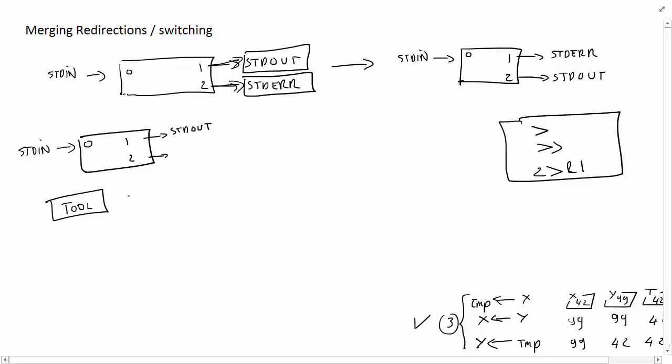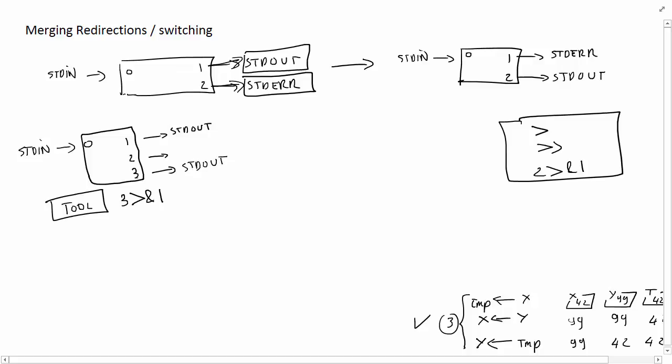So what I'm going to do here is I'm going to try to save this STDOUT. To do so, I need another file descriptor, so I'm going to take number 3. How do I tell that on file descriptor number 3, I want whatever is pointed at by file descriptor number 1? We know the notation for that. We have been using it a bunch of times already. It's that notation. And now you see that this is equivalent to saving whatever is pointed to by file descriptor number 1 inside file descriptor number 3.